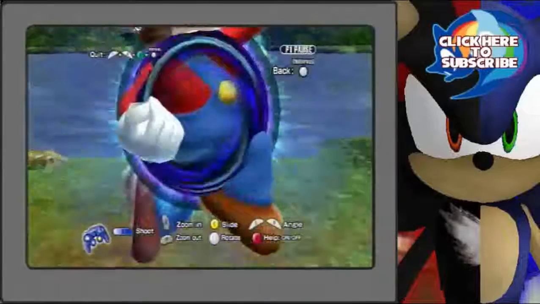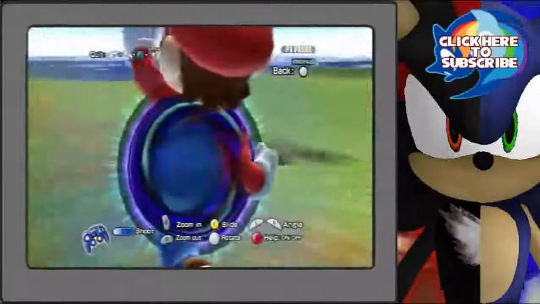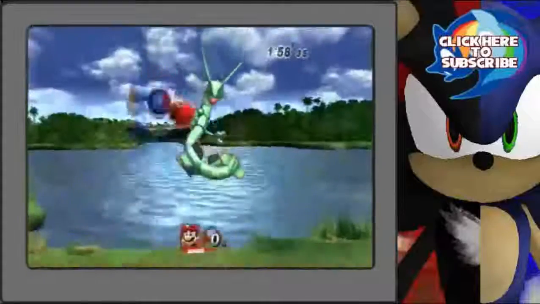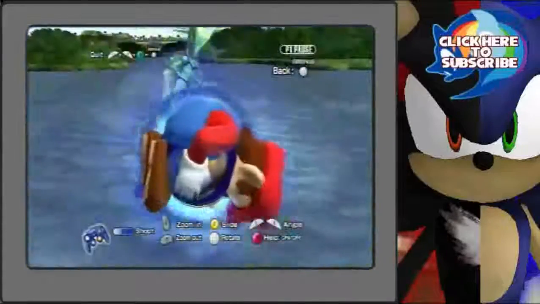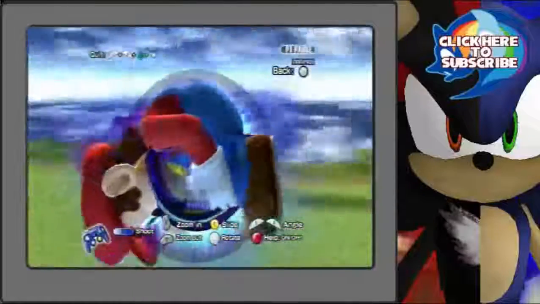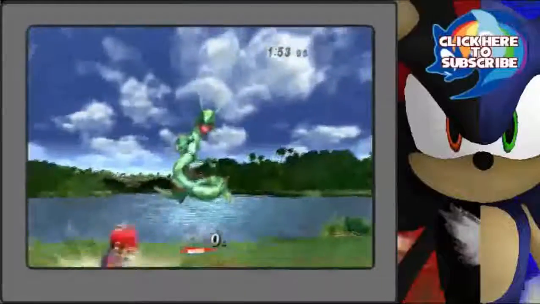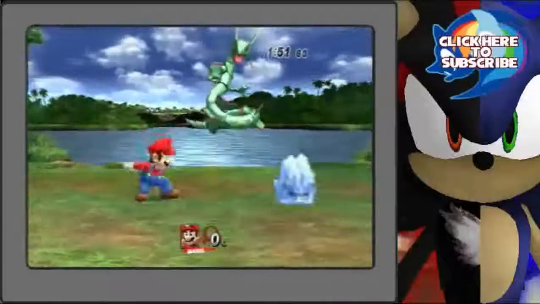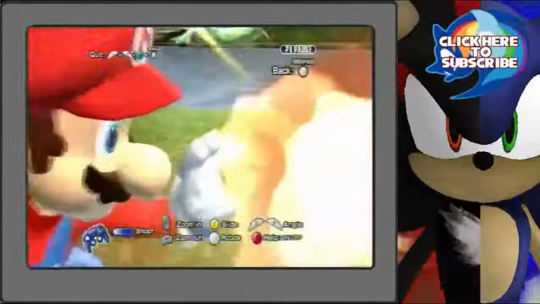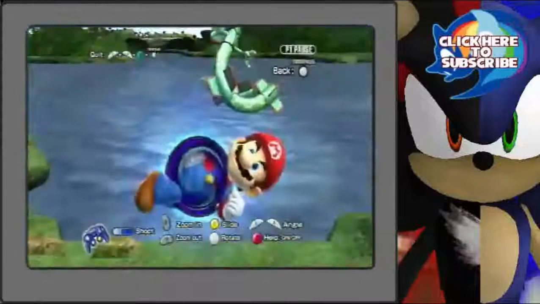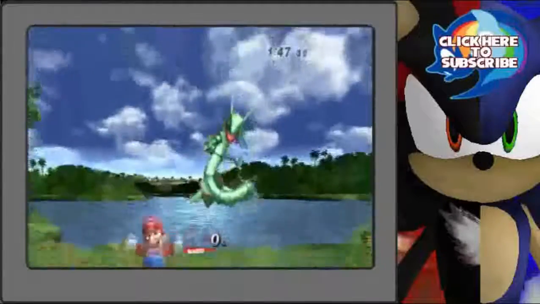Now, when you see that, look, it actually worked. So now when Mario jumps, Lucario's Aura Sphere actually works. It's kind of stupid. But pretty much, you could just do any move. You can make it so when Mario does his side smash like that, besides fire coming out, it could be the Lucario Aura Sphere or something.